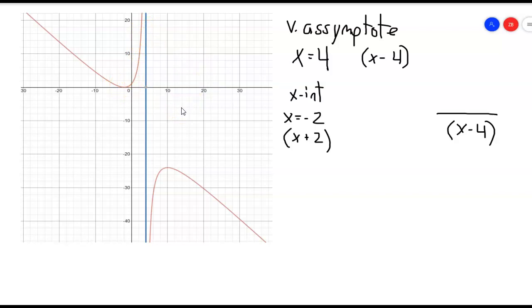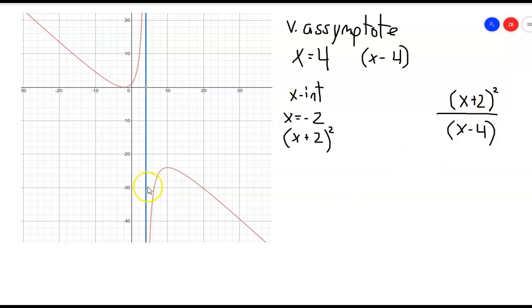And that means as far as multiplicity, we have an even multiplicity. Whenever we come down to the x-axis and we go back up, we have an even multiplicity, which means that we have to put that factor to an even power, either 2, 4, 6, 8, 10. I'm going to start with the smallest even power, which is 2. I'm going to put that up here in my numerator with a power of 2.